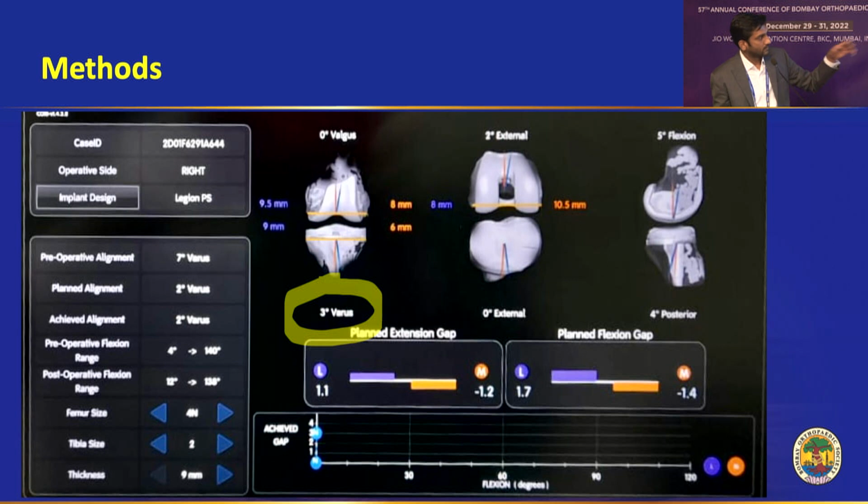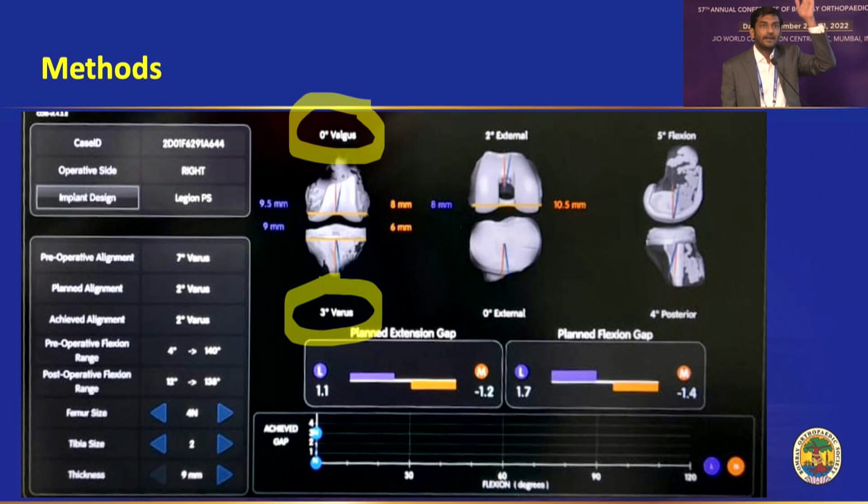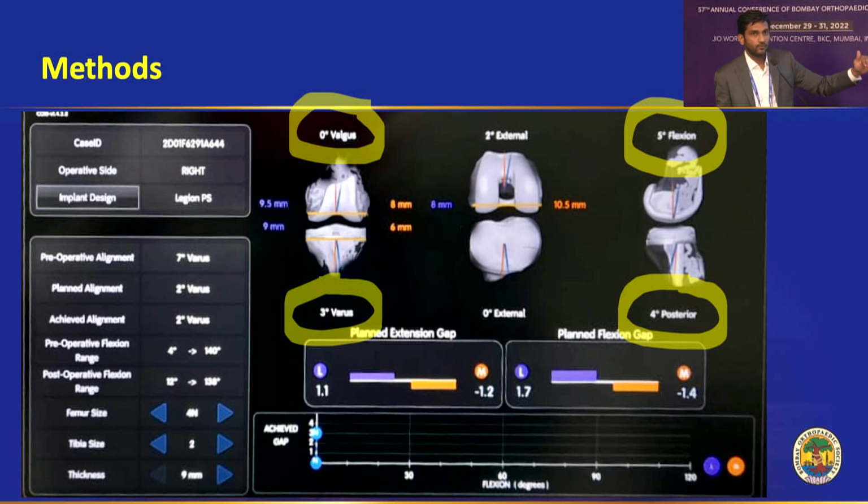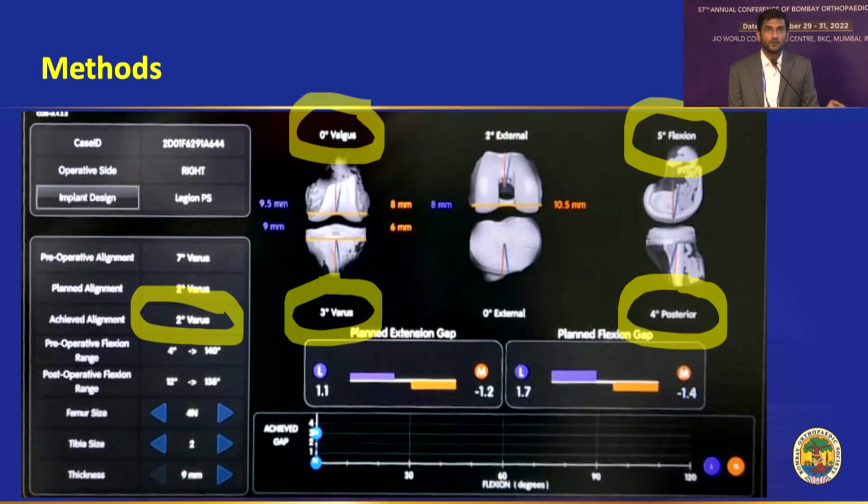And what I'm checking here is, okay, finally I've put the tibial component in 3 degrees of varus. I put the femur with an LDFA of 90, that means it's a mechanical 0 degrees, the femur in 5 degrees of flexion, and the tibia in 4 degrees of slope. Eventually, I've achieved a 2-degree varus. Now I went on post-op scanograms and measured these.